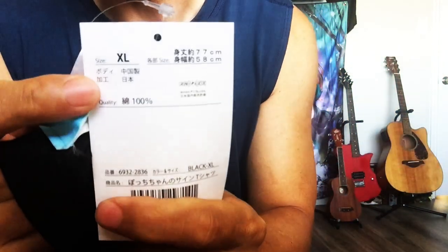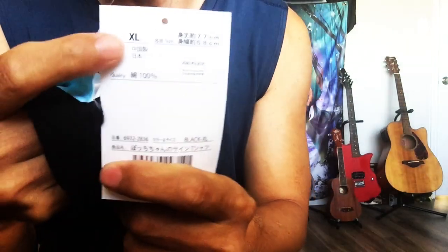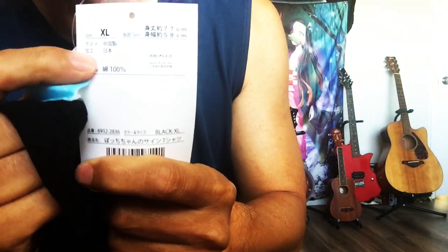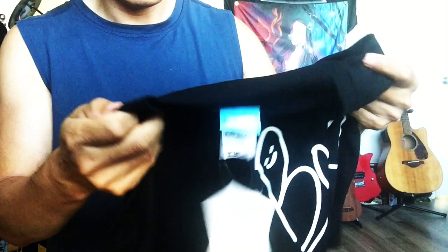Okay. Right here. People always think about this Japanese character. Yes, Japanese use lots of Chinese characters in there. On the top line, it says made in China. And the bottom line is like assembled in Japan. Okay, I don't know what's different. Maybe Japan only put this tag on there.